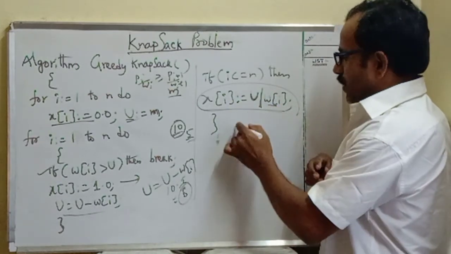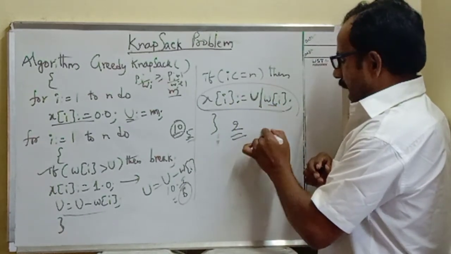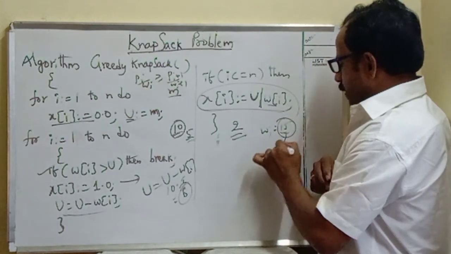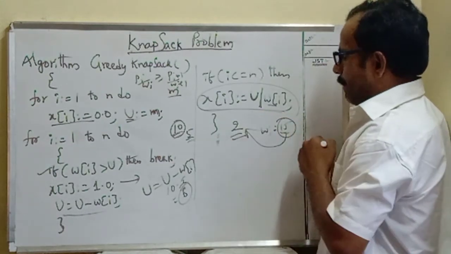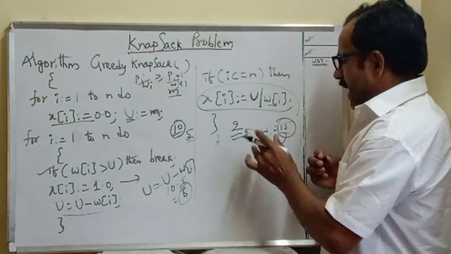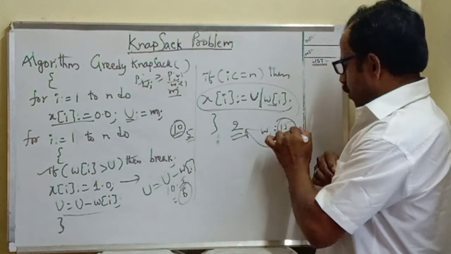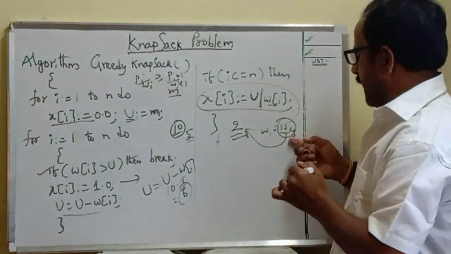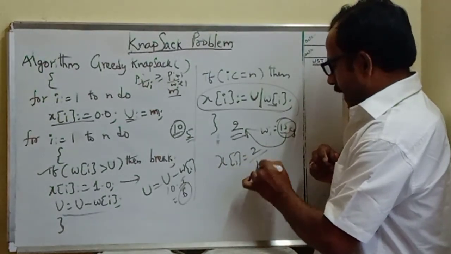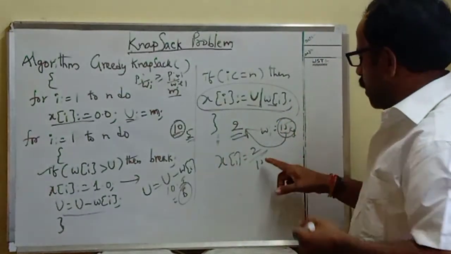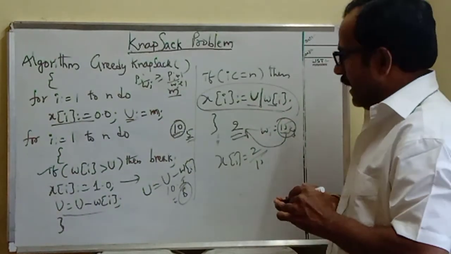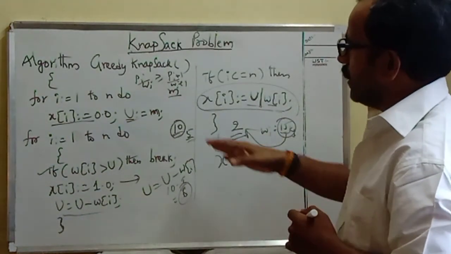Suppose 2 units remain and the item weight is 15 units. I cannot fit a 15 unit item completely into a bag with 2 units of capacity. Is it clear now? The remaining capacity is 2 kgs, so it accepts only 2 kgs now, but the next item weight is 15 kgs. How can I construct the solution? Remaining knapsack capacity by item weight, that's what I wrote here. So 2 by 15, that is U by W of i. So this is the general procedure for the greedy knapsack.